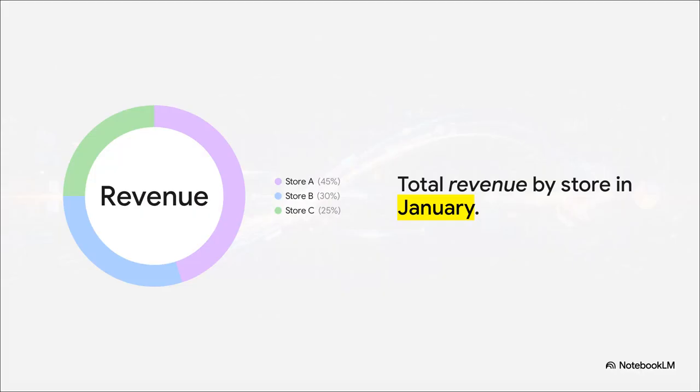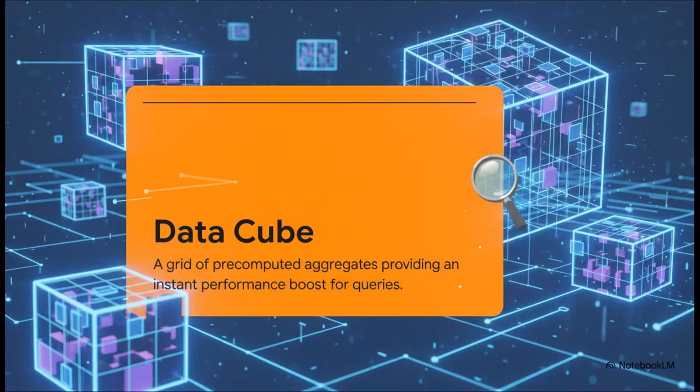And this brilliantly illustrates the ultimate payoff. The grand journey of your data from the fast-paced app across the ETL bridge into the star schema, optimized by column-oriented storage, ends right here. It allows company management to instantly generate massive aggregate insights, like charting out total revenue by store, derived from literally millions of individual actions. And to make this reporting virtually instantaneous, modern data warehouses go one step further.